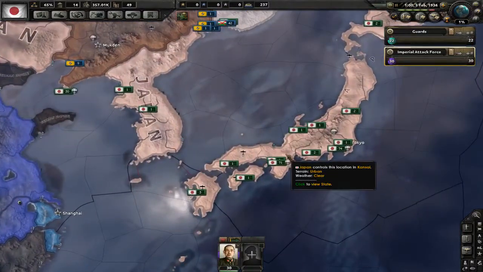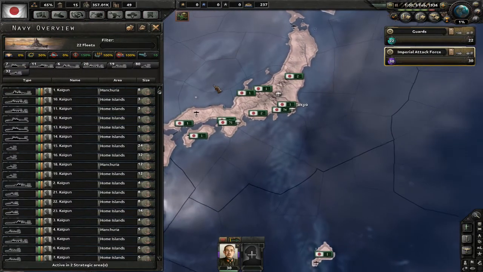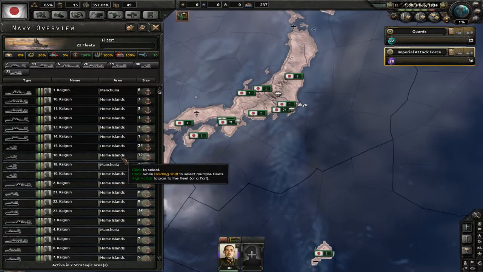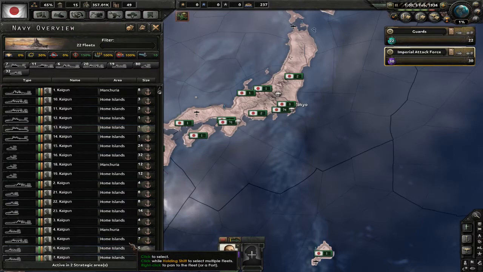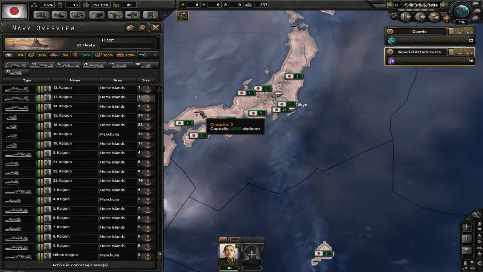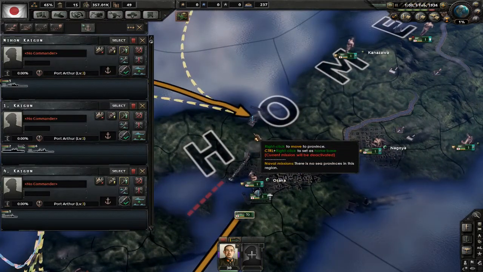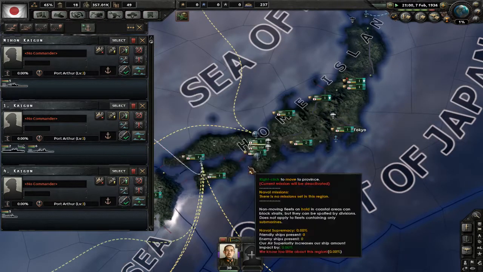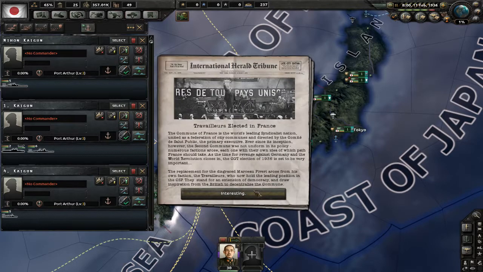Alright. Actually, let's do one thing before we start off again. Let's get all of these fleets and join them up, because we want just one big, ginormous fleet, really. Okay, and then let's all join here. Okay. I'm rid of Afghanistan. This is a Naval Base 6, Naval Base 3.